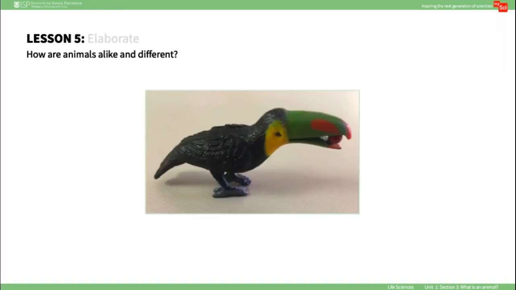In the Elaborate portion of the lesson, engage students in discussion about how animals can also change their environment to better meet their needs. Use the bird from the animal model bag as an example. Birds use various items from their environment to build a nest and meet shelter needs. Ask students to use the animals from the animal model bag or other animals they are familiar with to give other examples and support them with evidence.